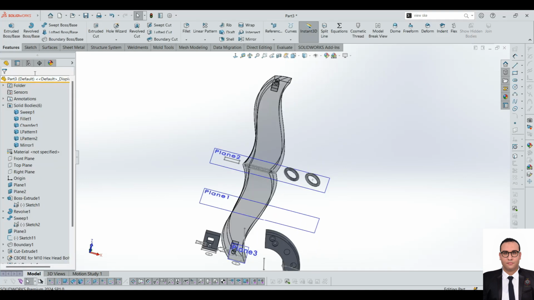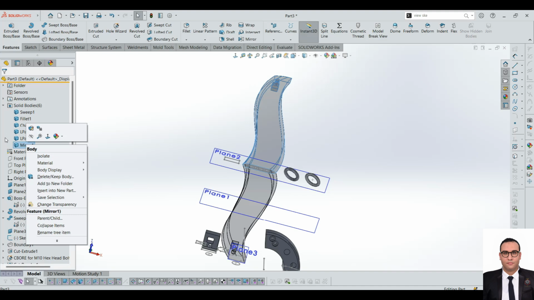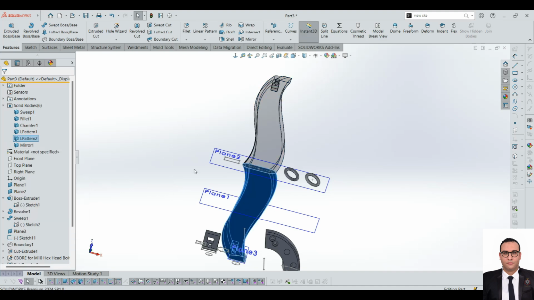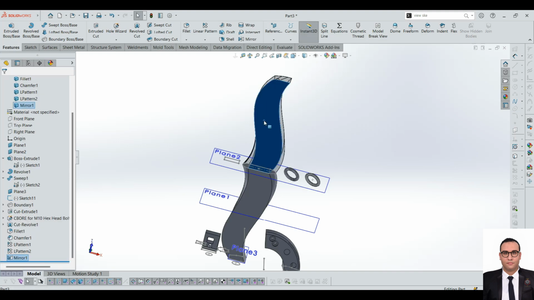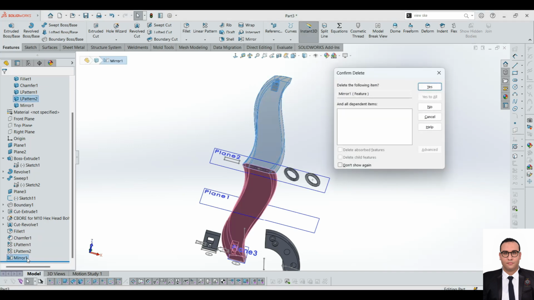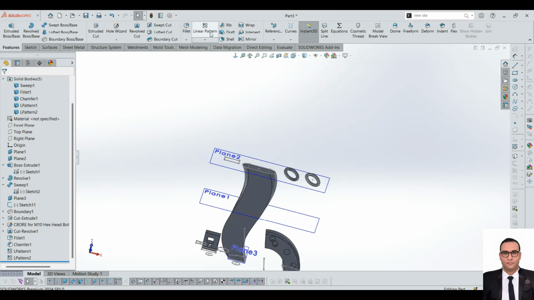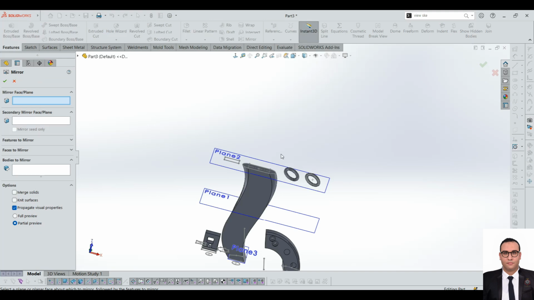Now it is selected. Let's remove this transparency and this one too. See here what happened if we click this, it will be removed normally. But the problem is that we have done the mirror, we have to remove this now and redo it because we have already done the mirror when it was transparent, so it will stay transparent.